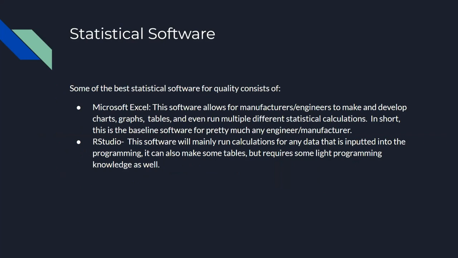Now, once we have all this data from all these tests, we need to compile all of it. We have many tools as engineers to gather all this data and then use calculations. Some of these statistical software are like Microsoft Excel or RStudio, where we can input large sets of data and get graphs, tables, do multiple calculations, and just help us understand what the data means.